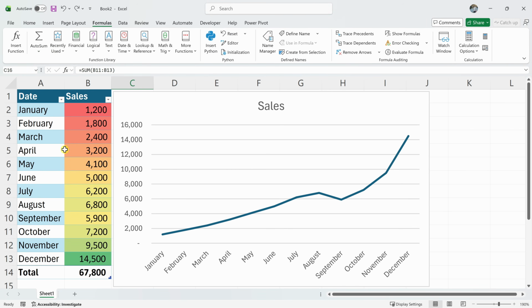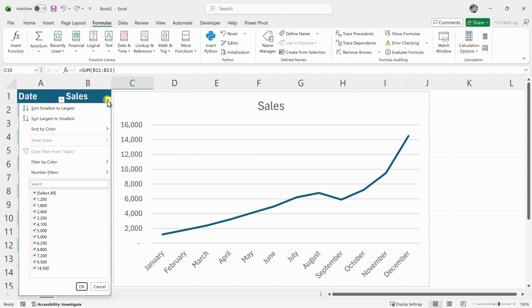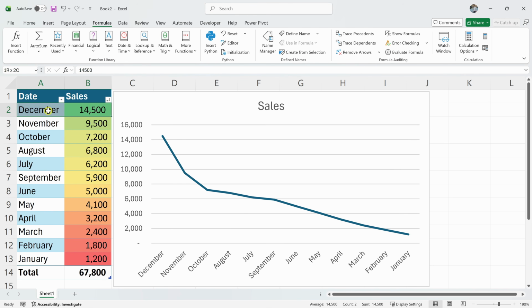Let's now scroll to the top of the worksheet. With tables, you get these little drop-downs at the top. When I click on this in the sales column, here I could sort by largest to smallest. And when I click on that, here again, we could see that December or the holidays are the best time of the year for us.